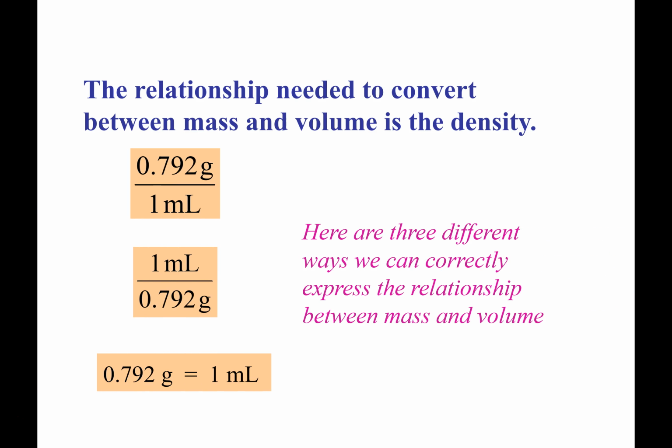There are a lot of properties out there, a lot of ratios, a lot of physical properties we can use as conversion factors. In order to use them, you have to get the units in the numerator and the units in the denominator right. We would call this second one the inverse. The inverse of density is a great way to go, depending upon what units I need to cancel. We can flatten it out. That's a physical property of methanol.